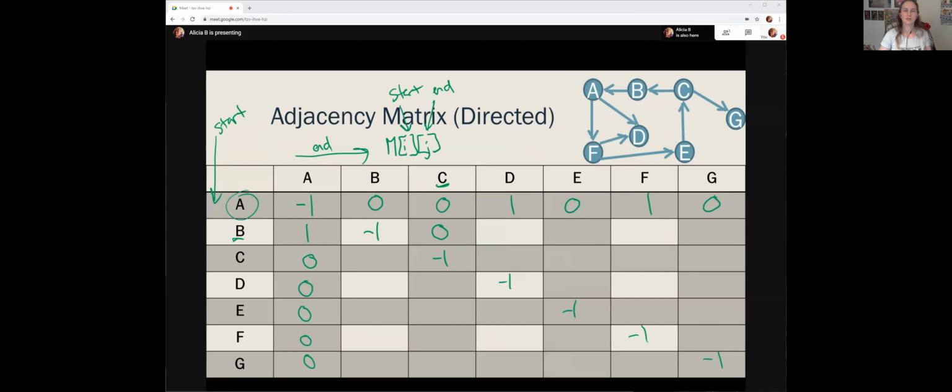This is usually constructed as a two-dimensional array. And so the first index is the start and the second index is the destination, which kind of makes sense. I've represented it as a table, and you can decide in the table whether your column is the first or the row is. However you want to write it down, but it's kind of predetermined if you're using index notation. Okay, so for B to D, is it a 1 or a 0?